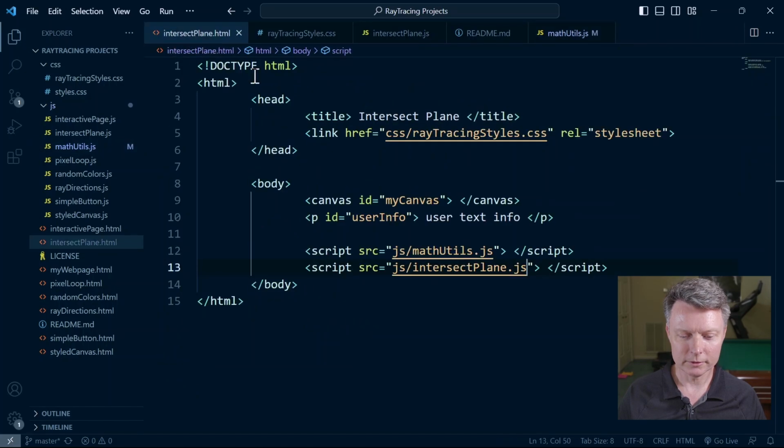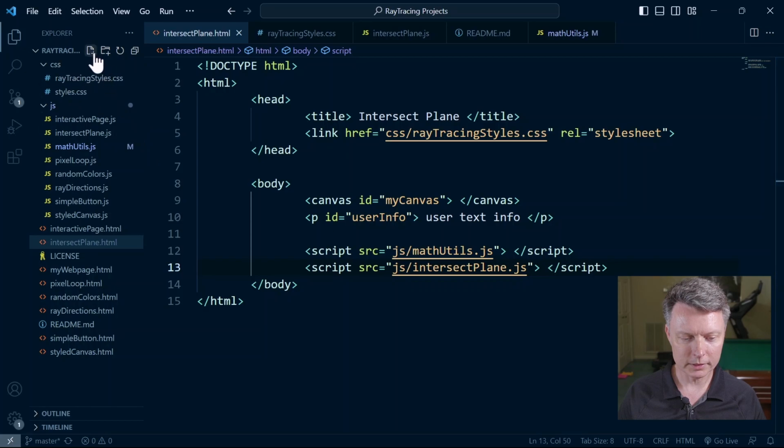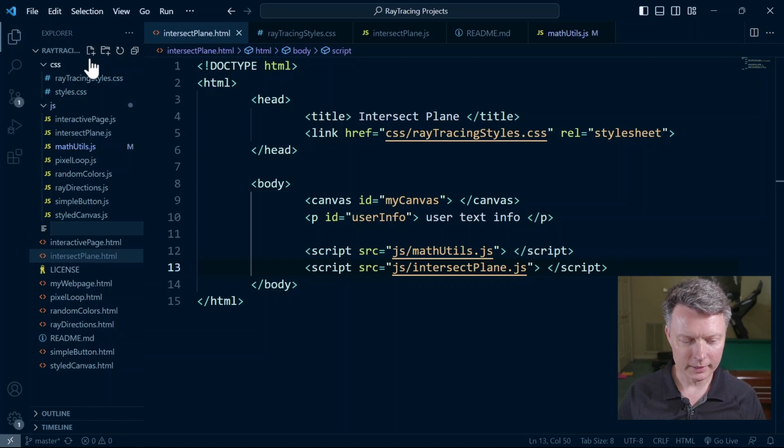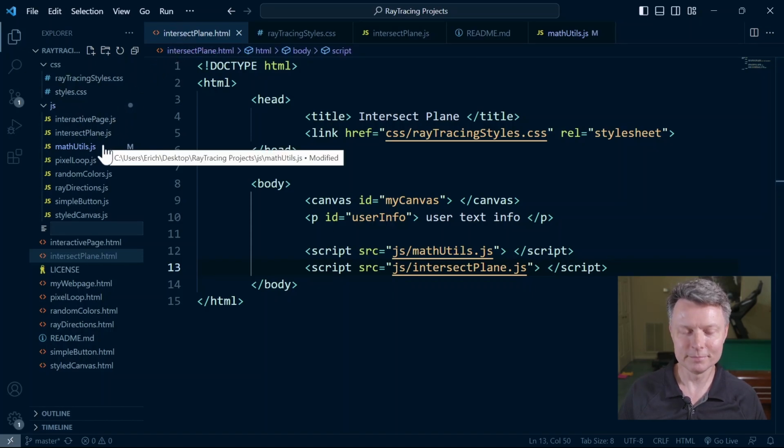intersectPlane.html, the file that we had created on the last episode. And with that clicked, here you can see it highlighted in our file view. Let's create a new HTML file that will hold our new demo that intersects rays with a sphere. So if you go up to here, it'll appear when you hover your mouse close here. So new file, it's this little icon with a plus on it. So click that. And let's call this something similar to what we named the other demo last time. So we'll just name this intersectSphere.